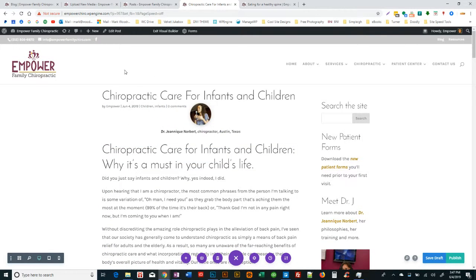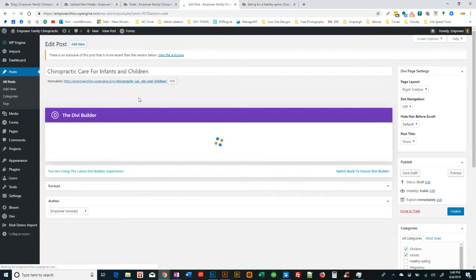I think we just did that though. We're not really going to exit the visual builder. We're going to change it back to the regular builder. So I'm going to click edit post, which we're still in edit mode, but you can see it took us back to that other type of backend builder.